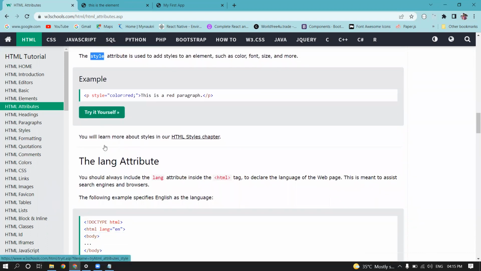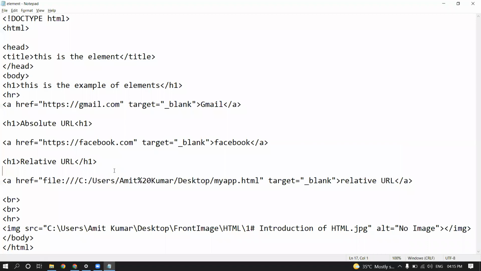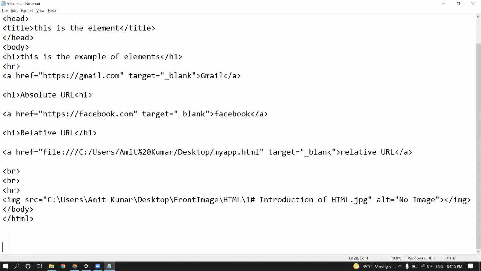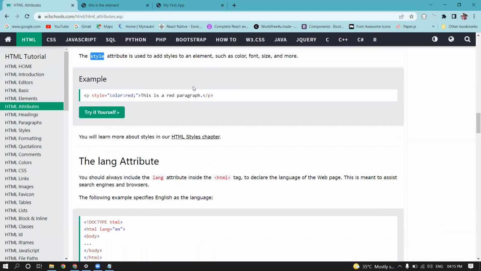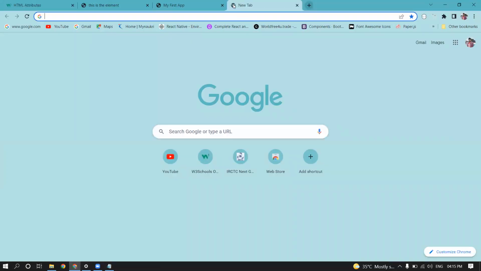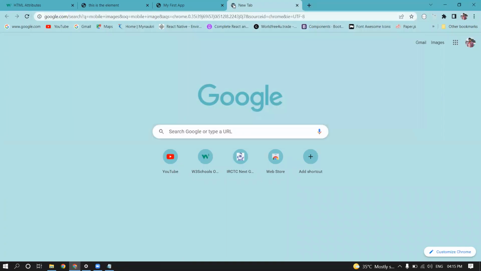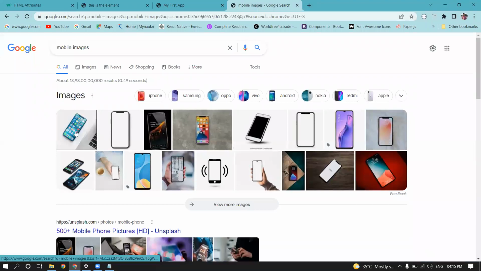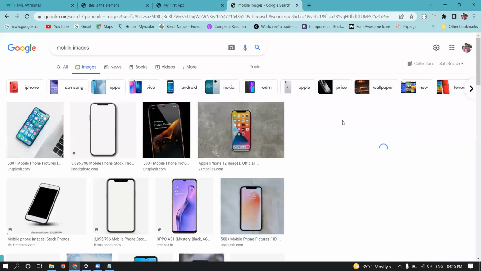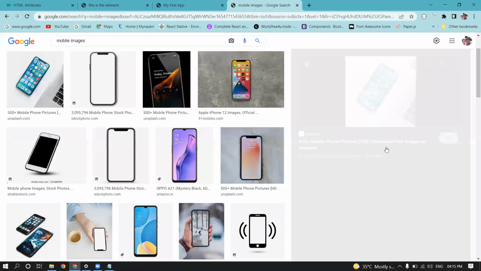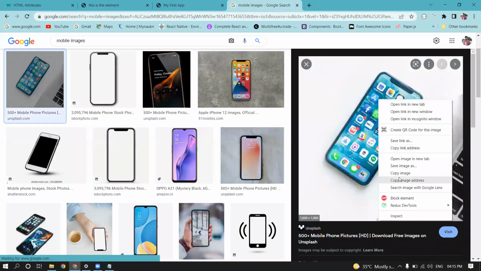Okay, I will show you style. I already explained the src and the alt. Again I will show you. First, I will provide some image path, a mobile image.